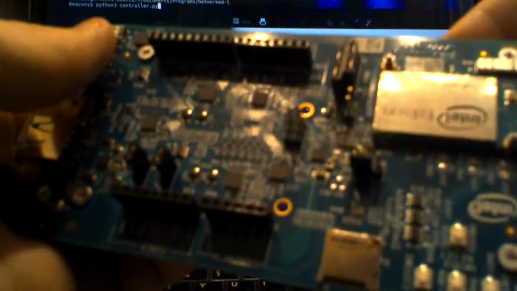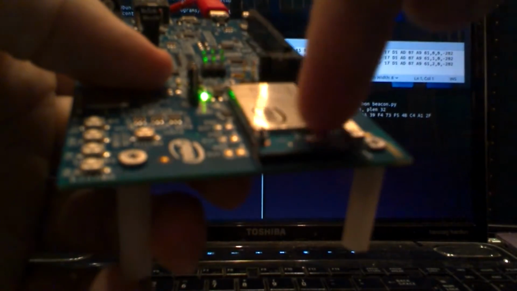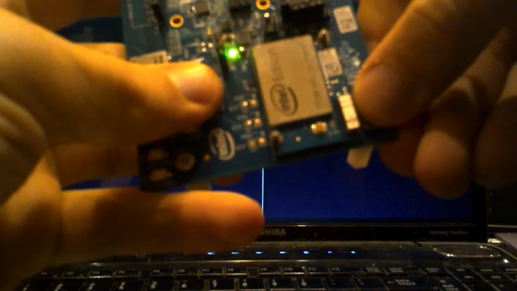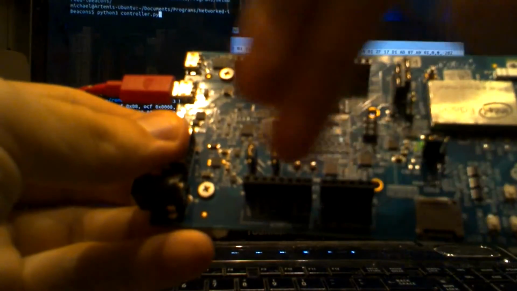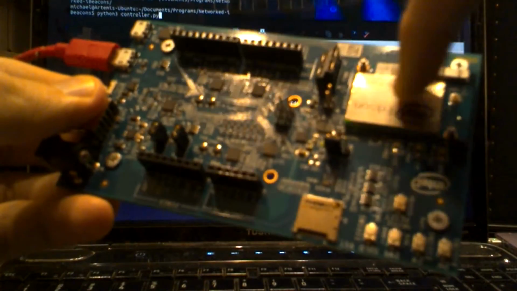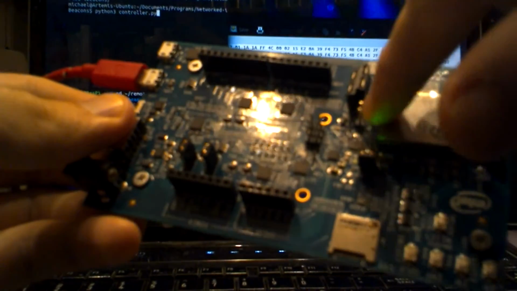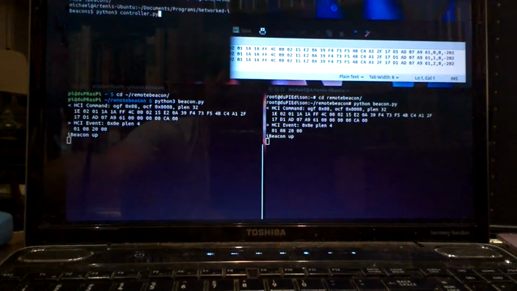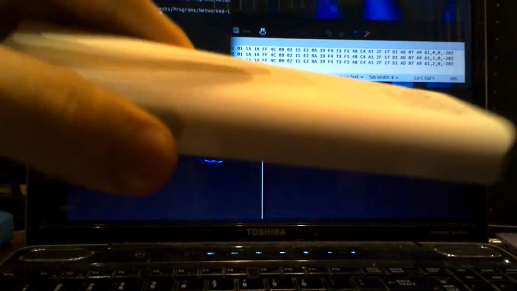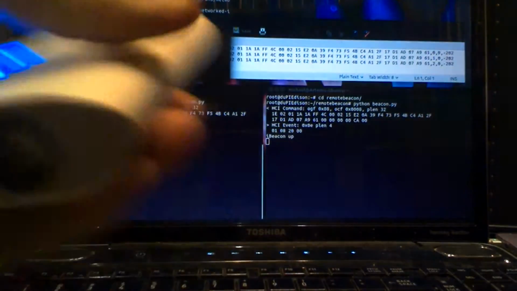I am also using an Intel Edison. Now, if you're not familiar with the Edison, and you might be a little bit intimidated by this whole board, the actual Edison is this piece right here. This is the entire Linux on a chip with built-in Wi-Fi and Bluetooth. The rest of the board is a breakout board, so it can be used with Arduino shields. But the actual chip that it's working on is confined to this component right here. Both of these are being powered by a good-sized 2-amp power supply via USB.